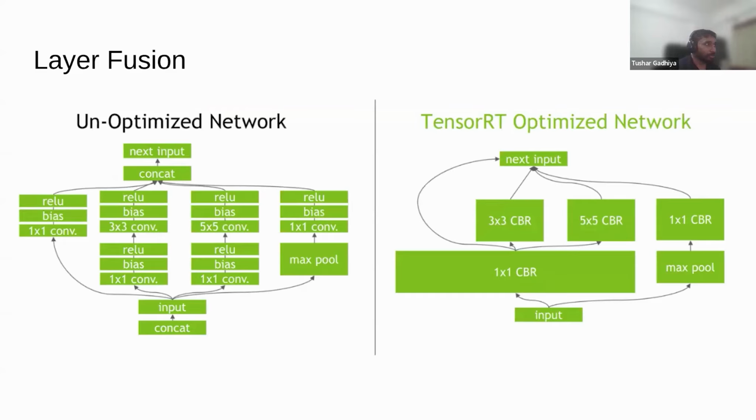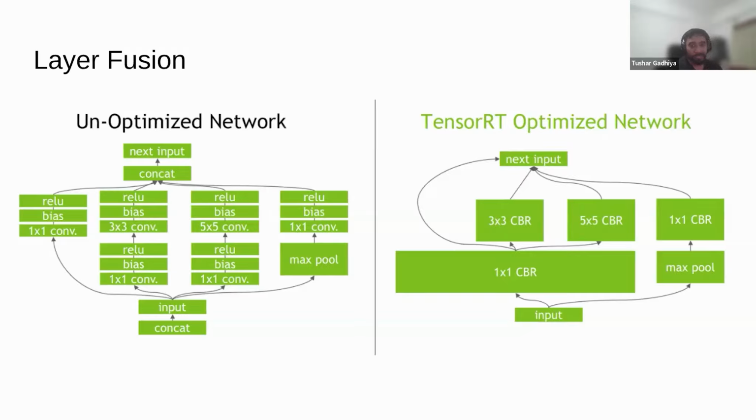Okay, so let's go over some major tactics TensorRT uses in order to optimize your model for inference. The first one is layer fusion. To understand how layer fusion works, let's take an example of a typical convolutional neural network. The image on the left is how a typical convolutional neural network looks. You have inputs, and you have all your operations represented as nodes, and each of these nodes you can think of as a CUDA kernel.